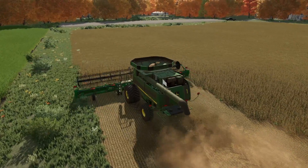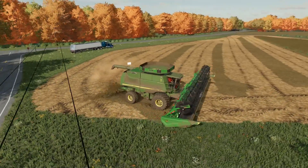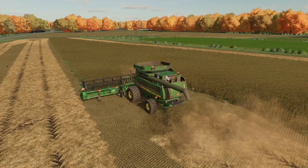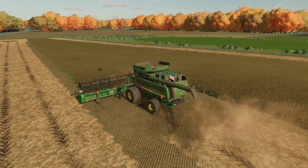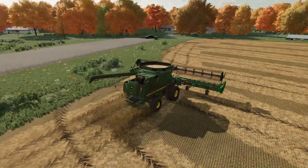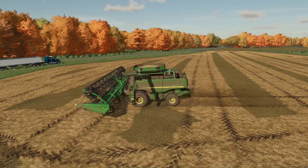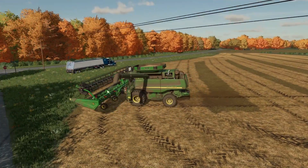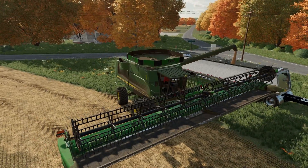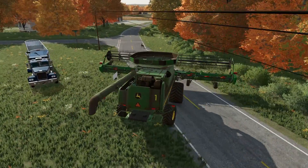If we can get this entire chunk of surrounding fields that would be awesome. This field is not taking long at all as expected, and everything seems to be dried out real nice so at least we're not getting stuck this time. That is a wrap on bean harvest! I'm gonna get this dumped, get everything back to the farm, and then if there's still enough daylight left we're gonna try to get on silage.